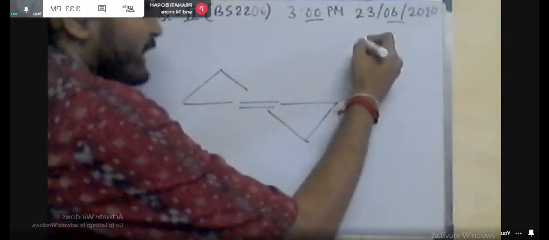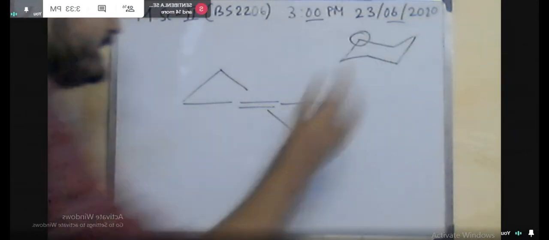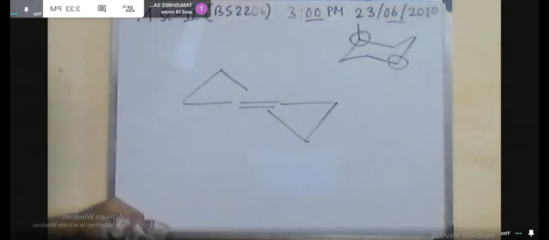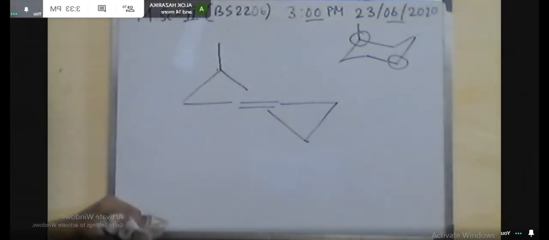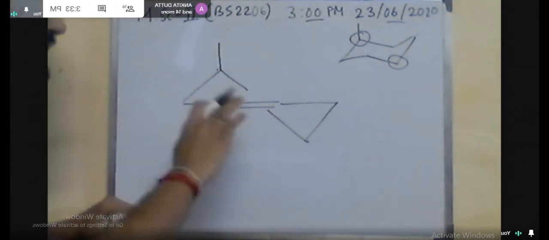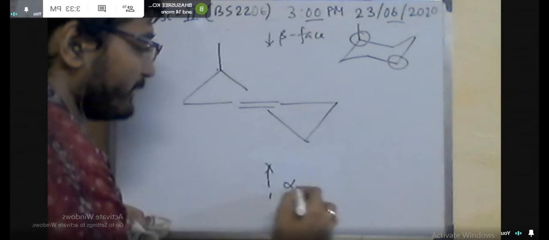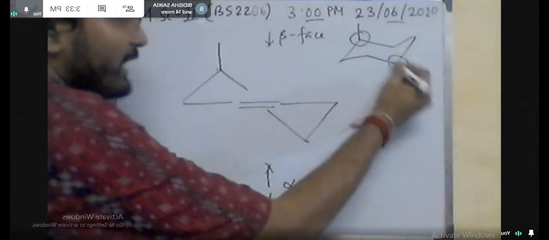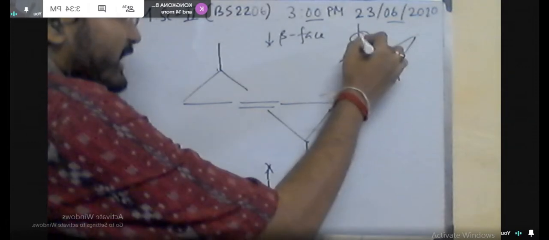Here you can see this is the axial bond, so I will draw this axial bond perpendicular to this framework. As a convention, the top face is the beta face and the bottom face is the alpha face. So this is the top position or the beta position. Similarly the other axial bond is at this position. So this is another axial bond at the valley. Now this is the equatorial bond at this position, and this is another equatorial bond. So this is pure axial, pure equatorial, pure equatorial, pure axial.